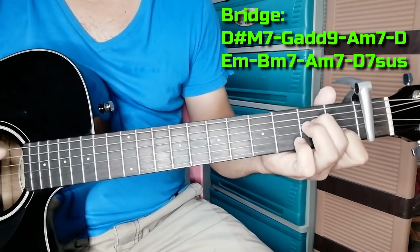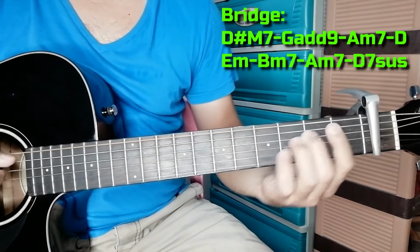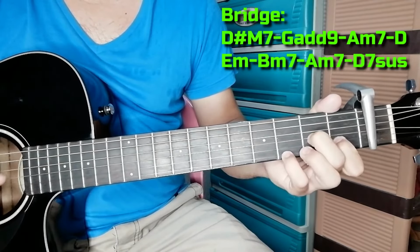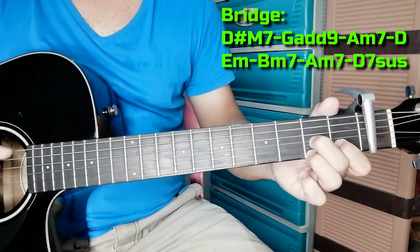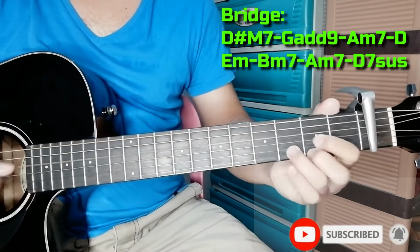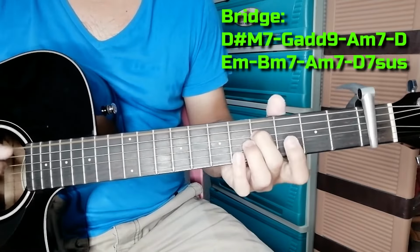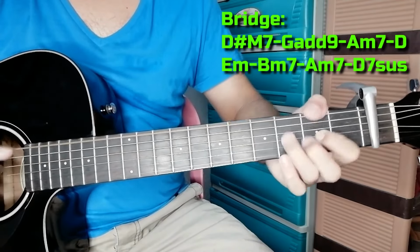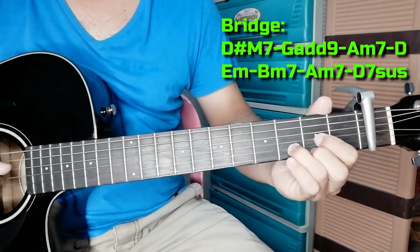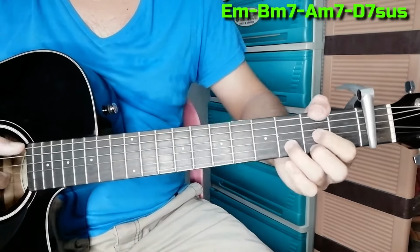A minor 7, D, E minor, B minor 7, A minor 7, D7 sustain. Then again, repeat the two chords. D, G6, G, D over F sharp, E minor, D, G, E minor, A minor 7, D, D sharp diminished, A minor 7, G, D over F sharp.